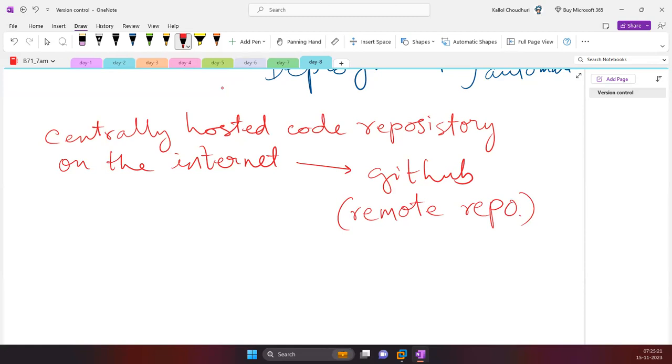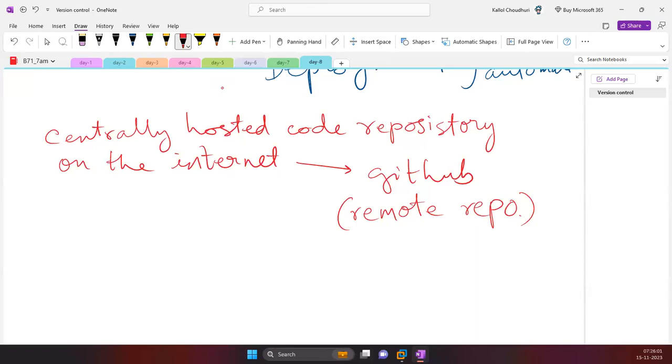We are not going to maintain GitHub, by the way. It is just a free tool. It is not open source. At one point it was open source, but now it has become proprietary software. Nevertheless, it is free to use to a limited extent, but beyond that you will have to purchase. For our learning purpose, we can use the free version. Otherwise, GitHub is actually owned by Microsoft now. So GitHub solves our remote repository problem.